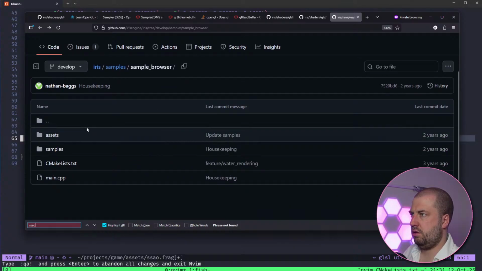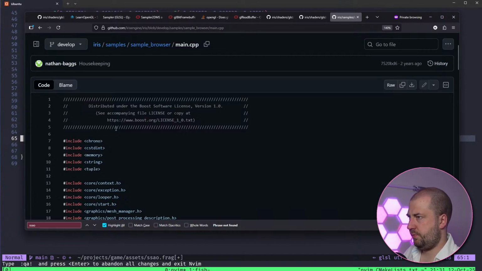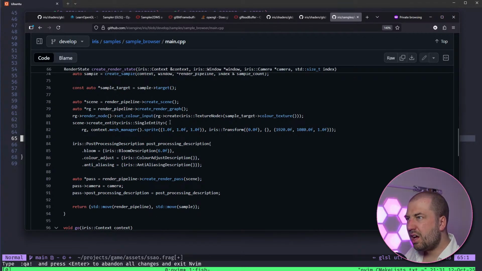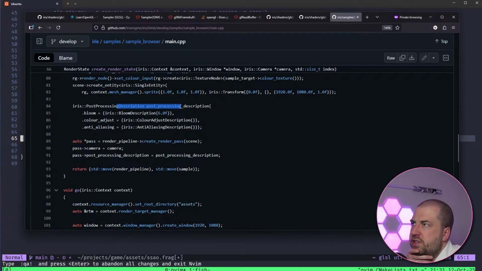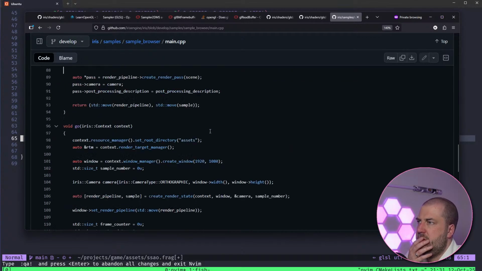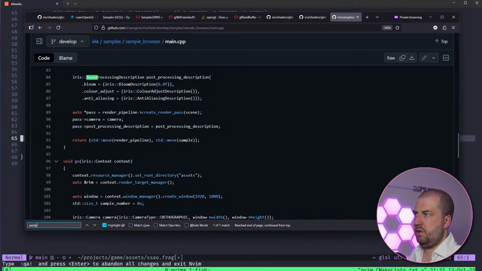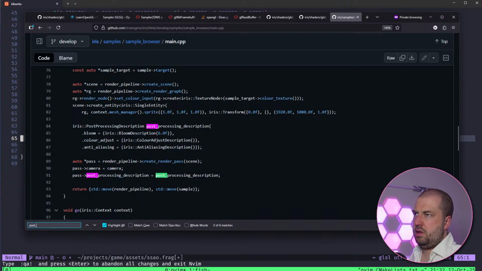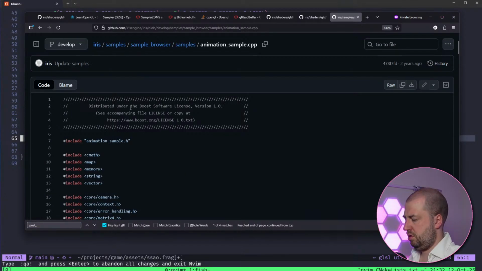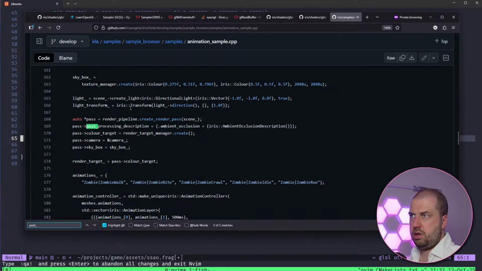Okay, fine. I'm pretty sure this is how I tested it all. Yeah, post-processing. Here we go.